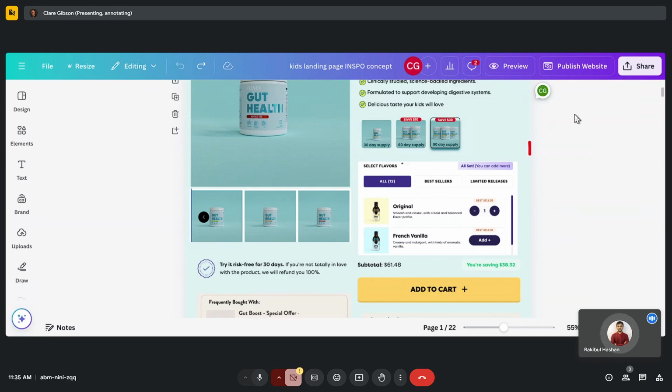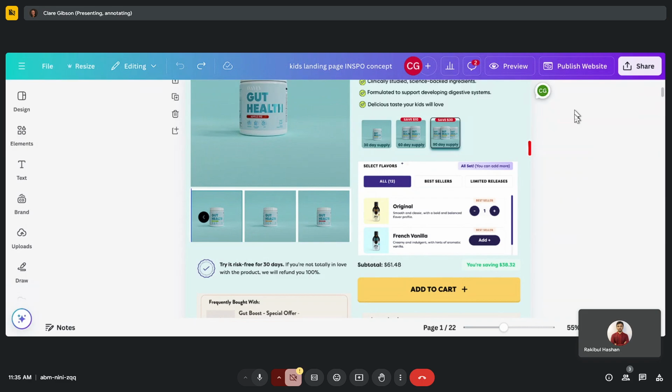So customers don't have to wait for 5 or 10 seconds for the product to be added to cart, and then go for checkout, and then fill out the forms and other things. So that's also a matter of consideration.